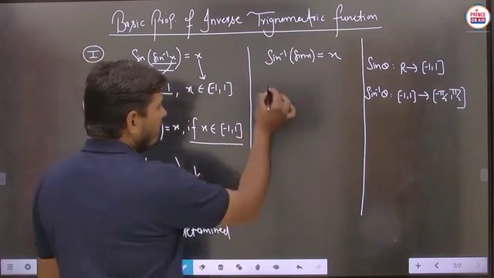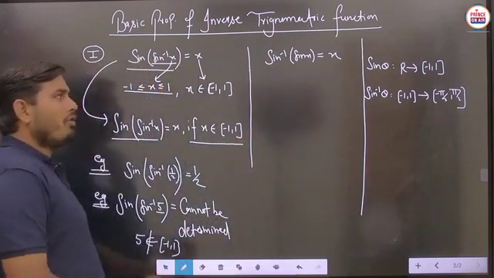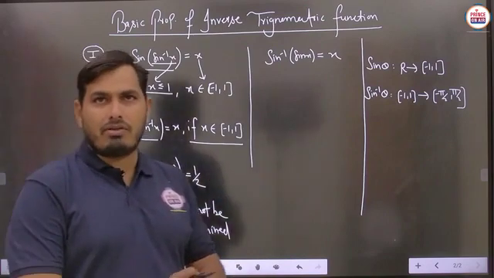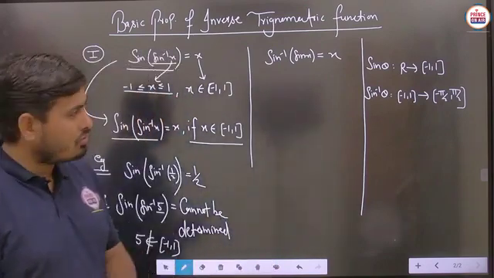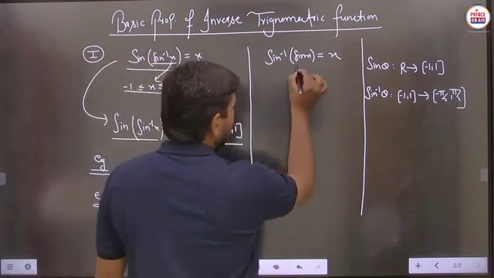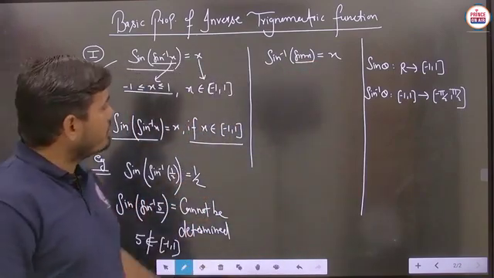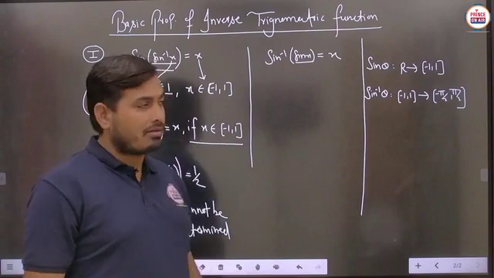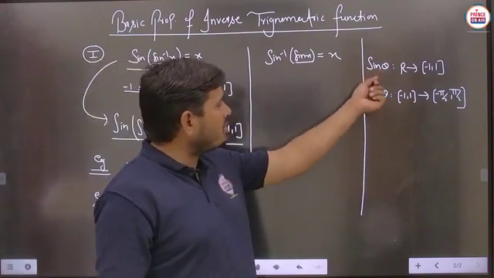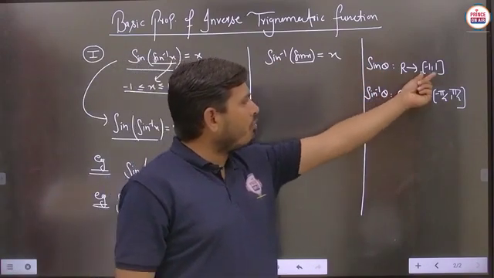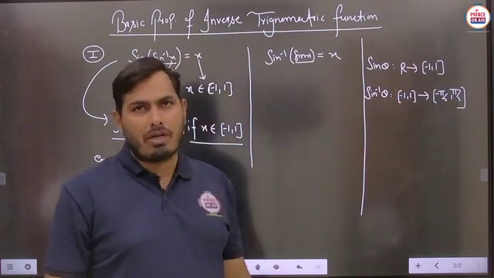Similarly, the other thing we will see here: sine inverse of sine x will be x. Sine inverse of sine x will be x. So students, first of all we have to see the inside function. Again, the composition of two functions is there. So we take this function, sine x. Then definitely you can tell the output of this function. The output of this function will lie from minus 1 to plus 1, you know very well.